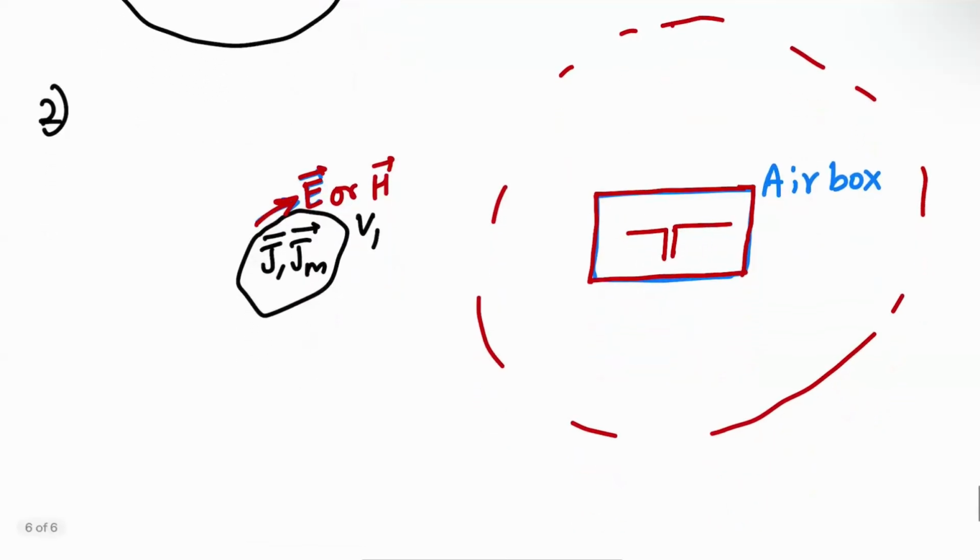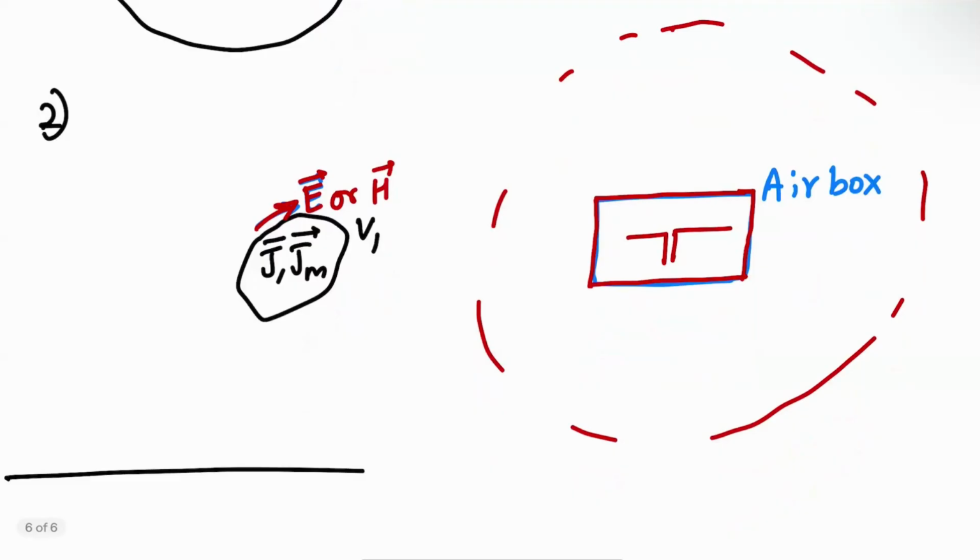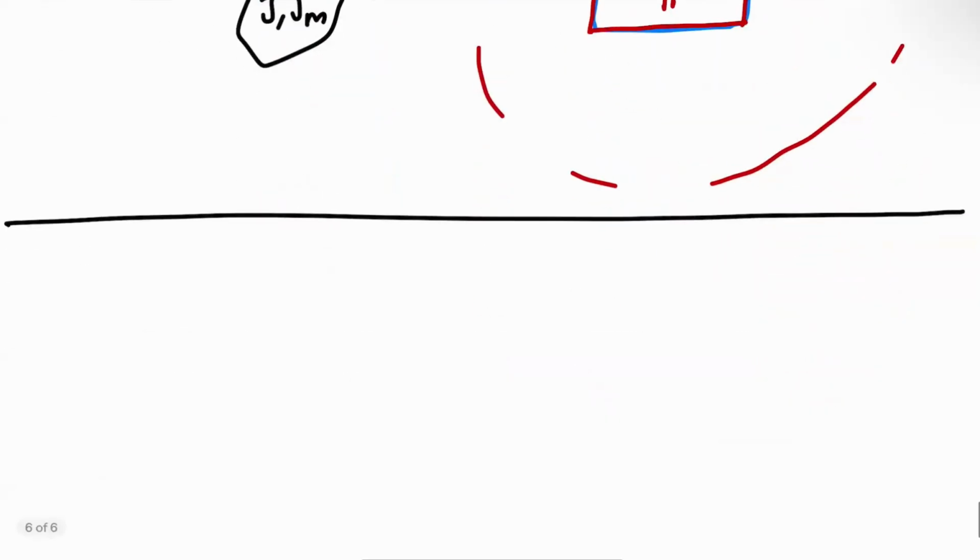Okay, so that's about uniqueness. It's very useful. In some sense, it's obvious that if I have a given set of sources, I can only have one solution everywhere. You can't have more than one solution for a given set of sources. But proving it, we see that it's not really that obvious. You need two more conditions than just saying, I know the sources, so I know the fields.